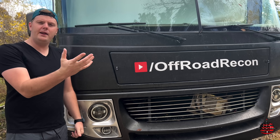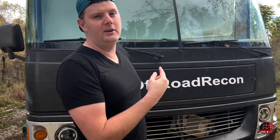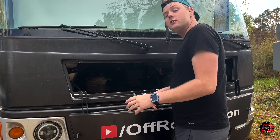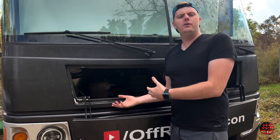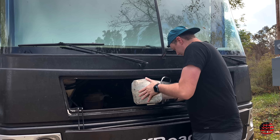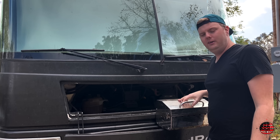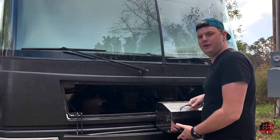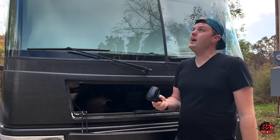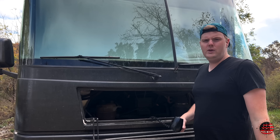Let's take a look under the hood. I want to show you a couple really special things only included in this beast. Say your battery goes dead or you have another issue under the hood — they strategically placed a Traeger grill right in here where you can have a barbecue while you're working on the unit. It's one of my favorite things. We've done this several times. Also, they have strategically placed your blow dryer. So if you're out here and your hair's been getting wet from the rain, you can just use this thing right out in the rain. And if you ever need to defrost the outside of your windshield, you can defrost.